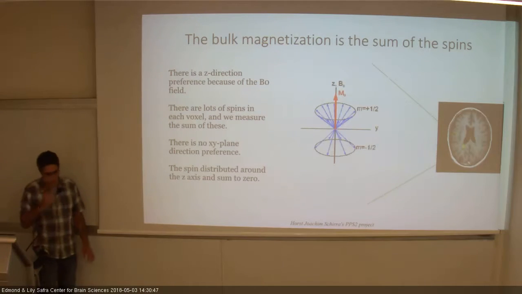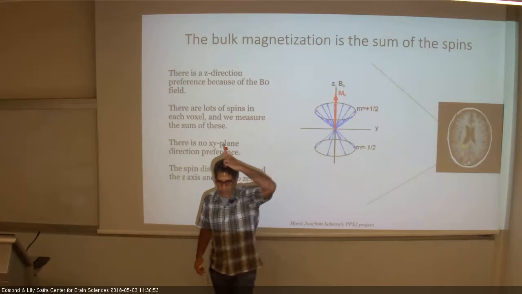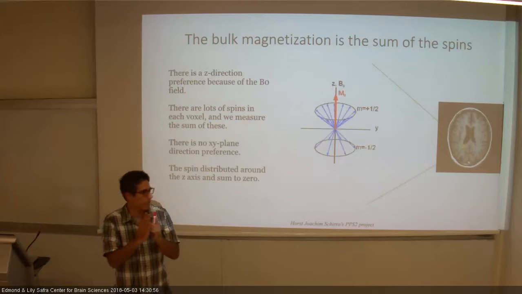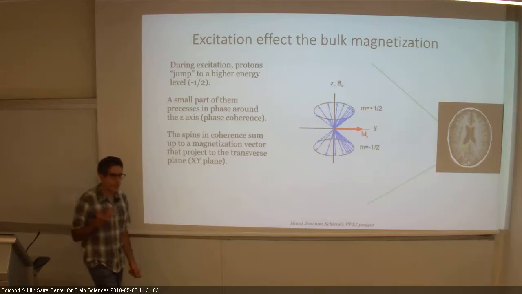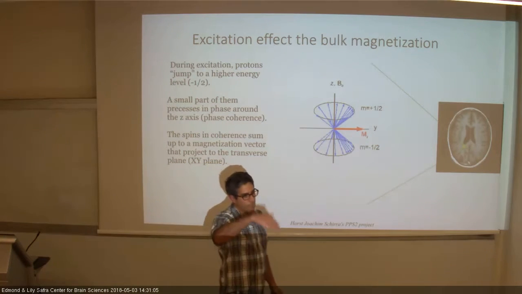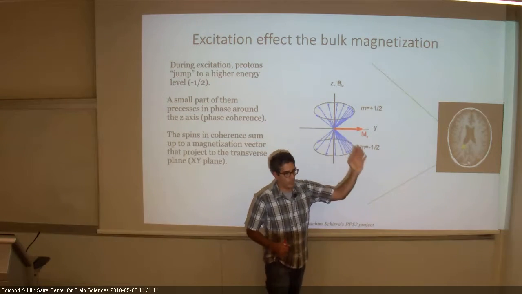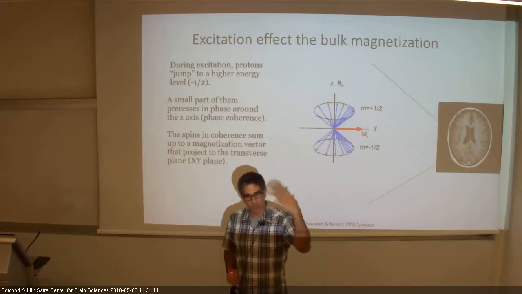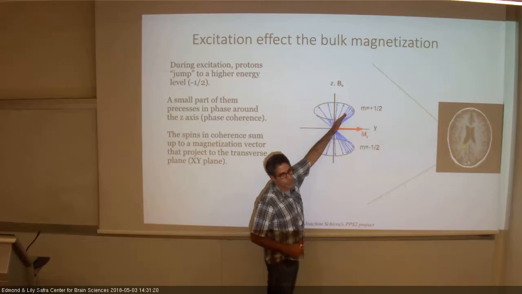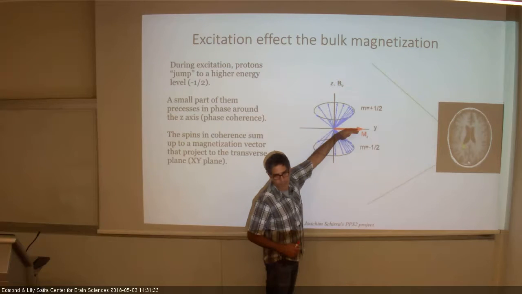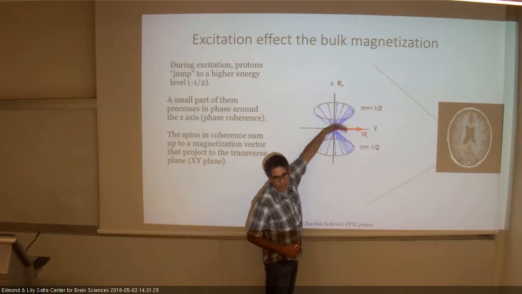So in the beginning of our experiment, we have this vector of spin that projects toward the z direction, and as I'm injecting this radio frequency, I'm flipping some of them toward the other direction, and also I'm making them start to do their precession in some coherence. What happens is that we start to get a projection of this vector toward the xy space. So now we had a vector in the z direction, and I can flip it all the way or flip it partly.